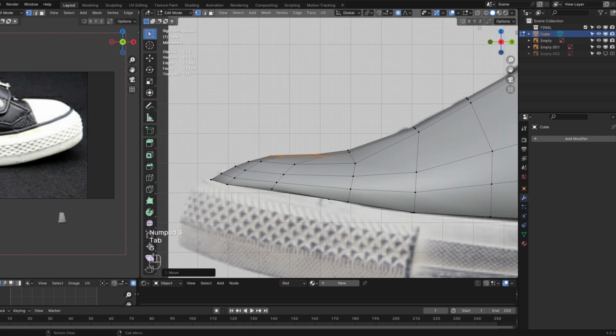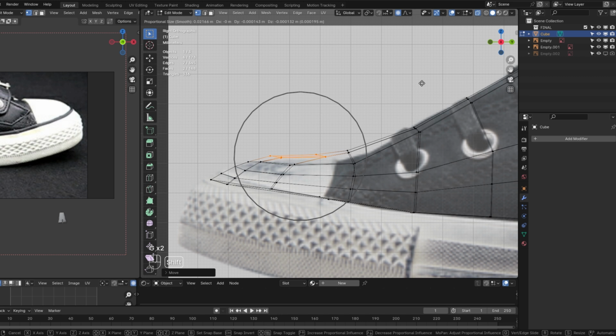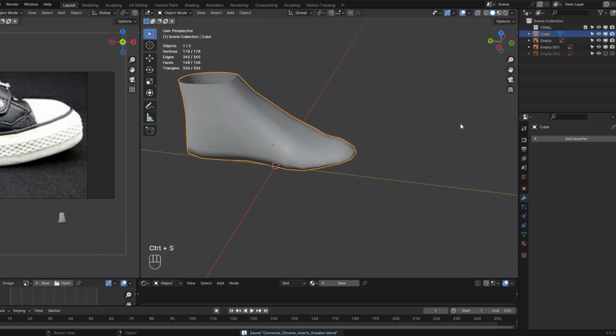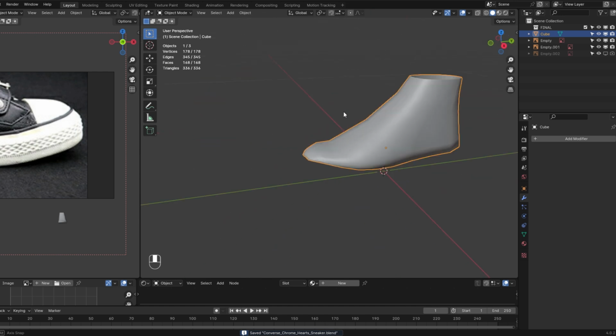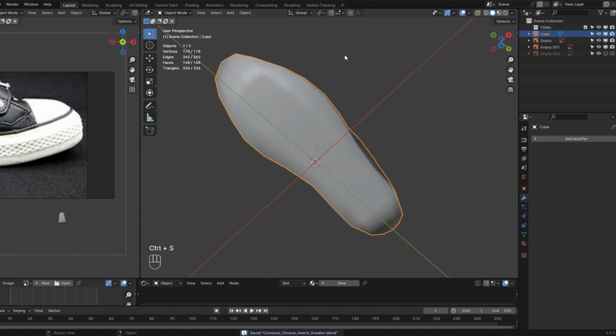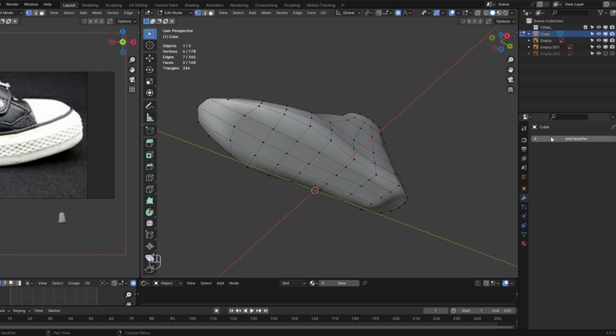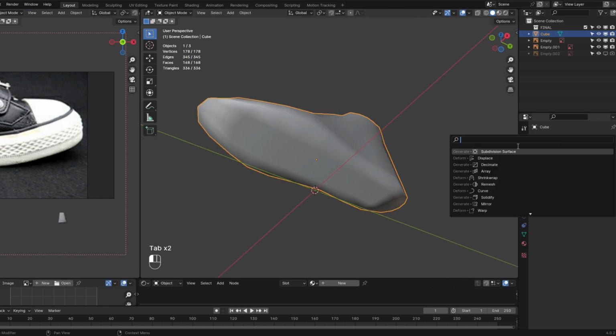Nah, that's way too much. Like this? Yeah, like this. Okay, so this should honestly be about it for now. Okay, so what we need to do now is to add our solidify.